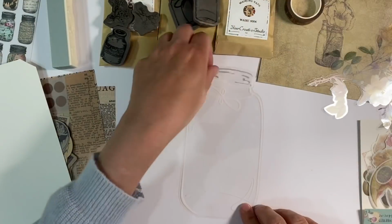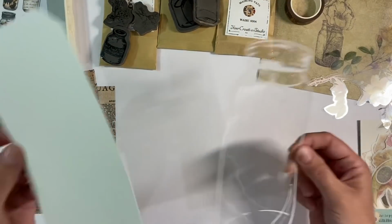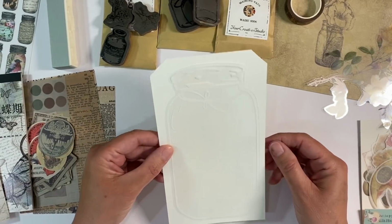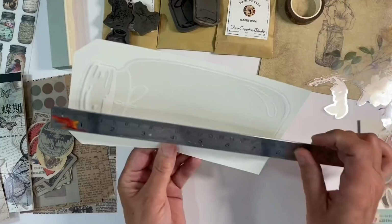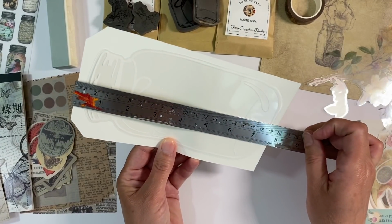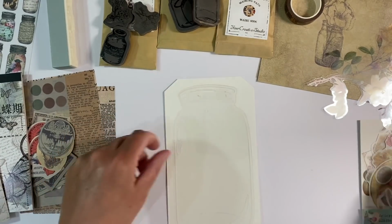Okie dokie. So first things first, I want to do something with this gorgeous mason jar. I've cut myself a tag background just out of some cream cardstock. It's quite big because the mason jar is huge. So this is approximately 7 3/4 by 4 1/4 inches.